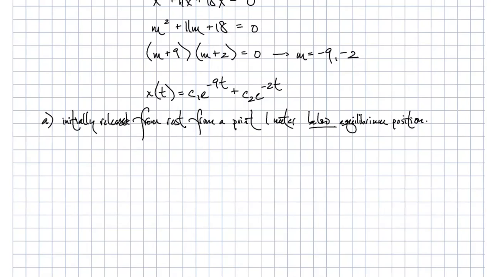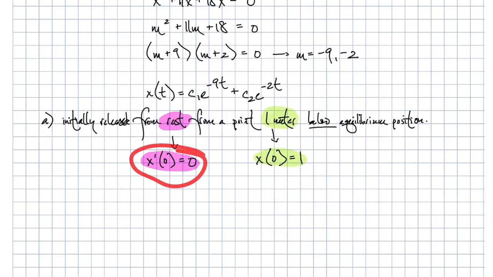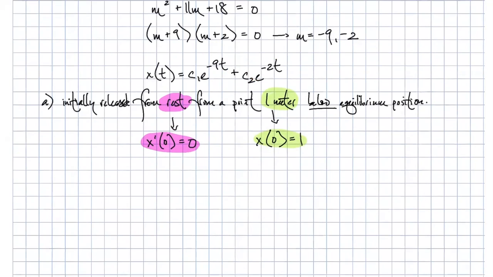Okay, so let's see. Initially released from rest. This means that initially the velocity is 0. So if we're practicing interpreting the initial conditions, we have that. And then where is it released from? The initial position was 1 meter in the same direction as gravity. So we're going to say it's a positive one. Okay. So then you would plug these numbers into your general solution. You would have to take that derivative, and when you take that derivative, you're going to need to use the chain rule, but you should be able to apply the initial conditions and find a value for that. Okay.